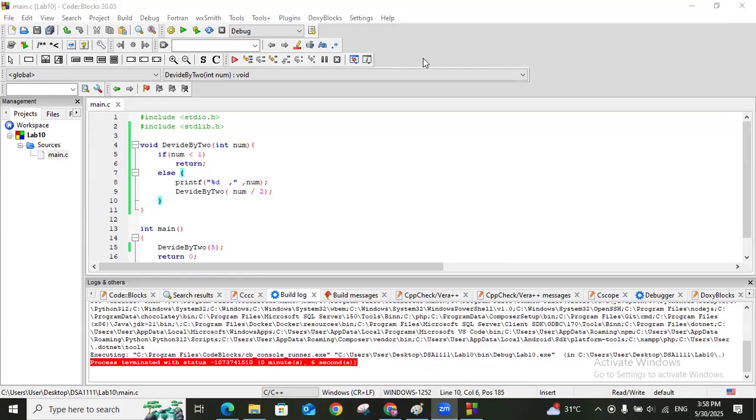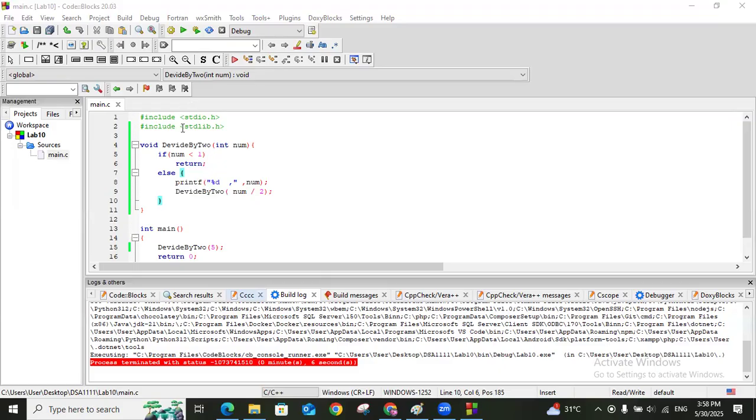One student says the correct answer. So others, do you know why the output here is 2? Yeah, integer division.